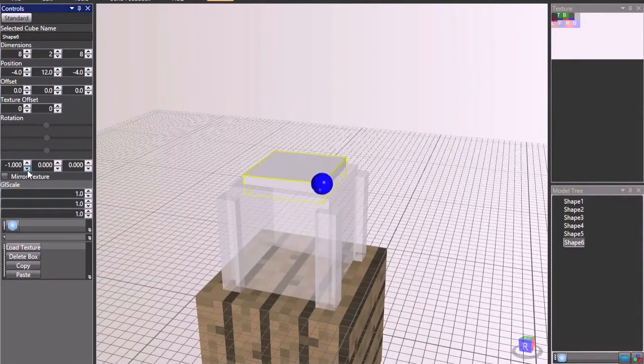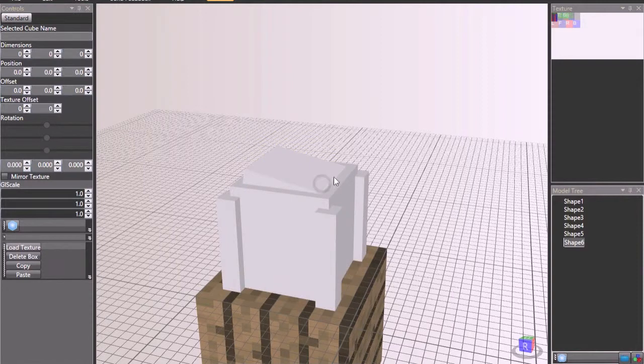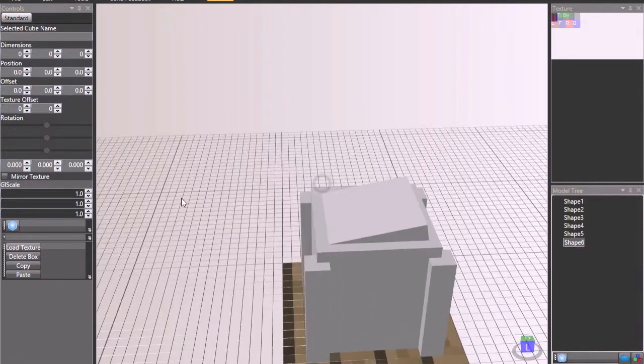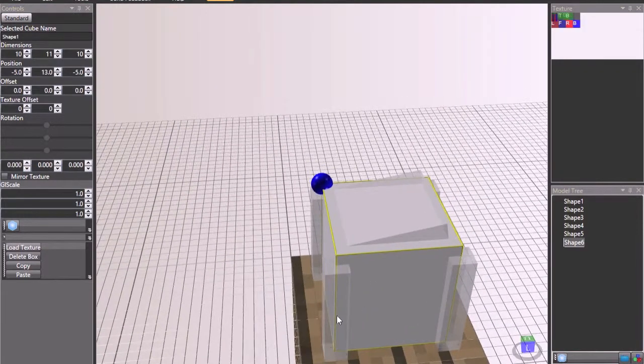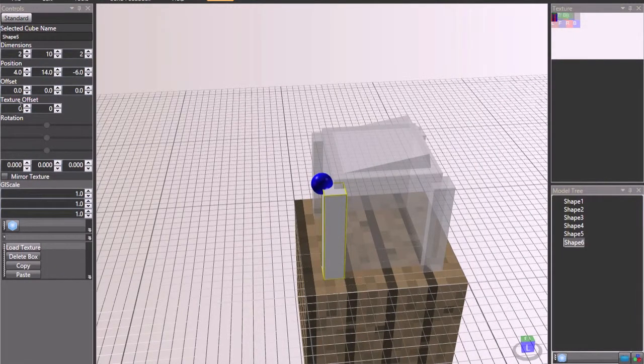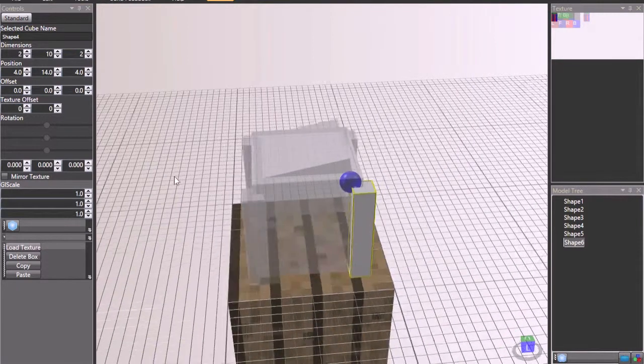So let's get to the front, and then we'll move it up so that it looks a bit better. Oops, it's a bit too far. So now let's rotate it down a bit, and then there. That looks really cool, actually. Imagine how it'll look when it's textured. So now we've got all the corners in place. We've got everything in the correct areas and places.